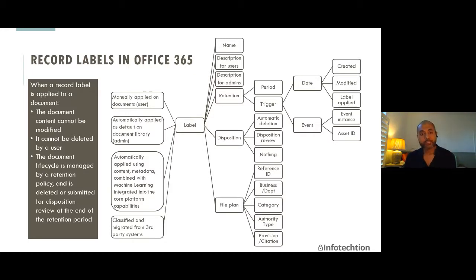Disposition can be automated deletion, or you can trigger a disposition review — at the end of the lifecycle, somebody is notified to take action: agree with disposition and delete, extend the retention period, or do nothing. Consider how many disposition reviews you are practically going to do over 5, 10, 15, or 20 years as information grows. The recommendation is to identify specific labels that qualify for disposition reviews; otherwise go for automated deletion and ensure your change guidance and training to users means they are using the right retention labels.